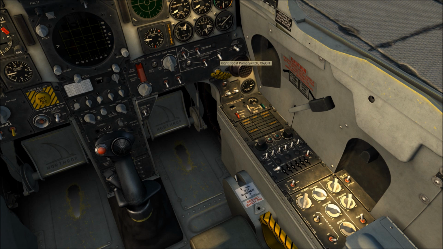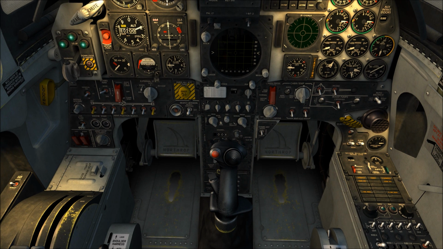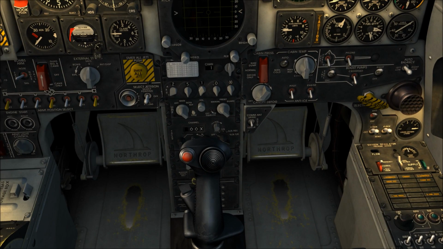Alright, boost pumps for the left and right, we want those definitely on. And let me see, I'm trying to remember the checklist off the top of my head here. I'm going to get some more lights on while I'm doing that. I'm thinking I might need the radio on so I can get clearance to start up, so we'll put that on both. Leave that on manual. TACAN, I think we need to be on TR. And if I remember correctly, the channel for Gudada by default is 11. So we should be able to contact them and get clearance to start up our engines.